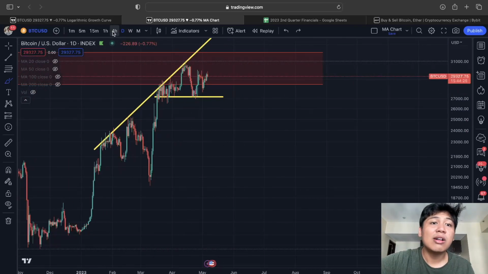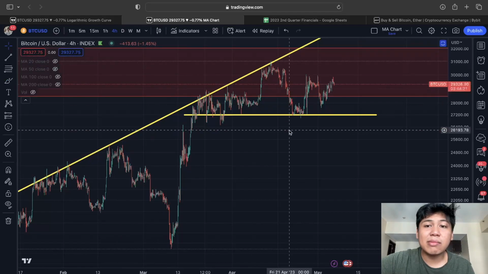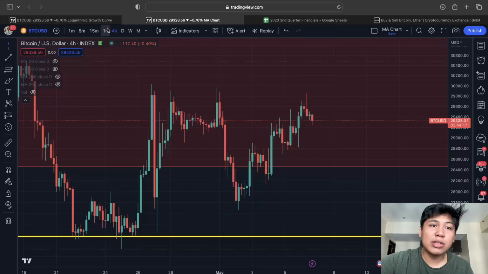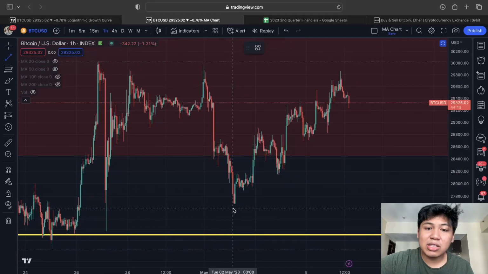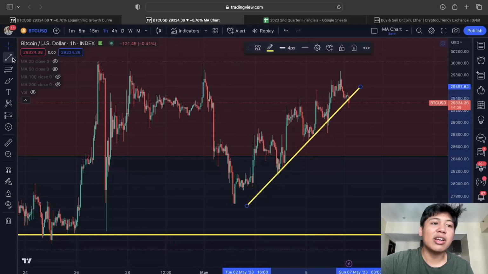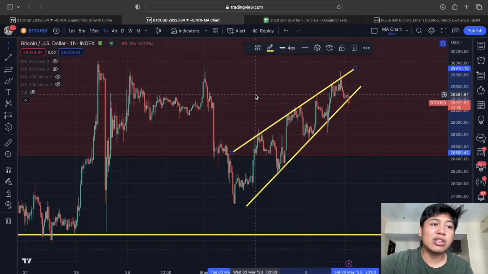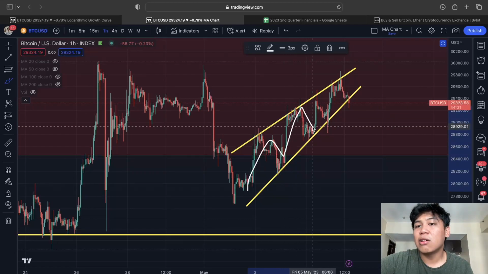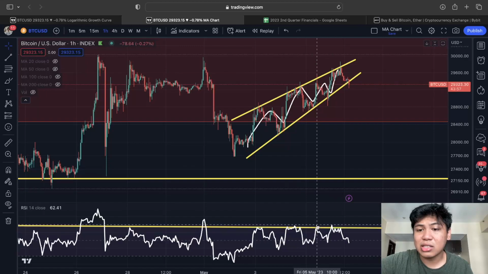So as of now, I'm still expecting more consolidation for Bitcoin, and I think we can see a potential move right now. If we zoom in, let's look at this within the hourly time frame. In the hourly time frame, you can see we are potentially forming a rising wedge, and traditionally a rising wedge is a bearish pattern to the downside. It usually breaks to the downside, and its usual movement is an uptrend, and after that the RSI should be declining. So let's check the RSI.